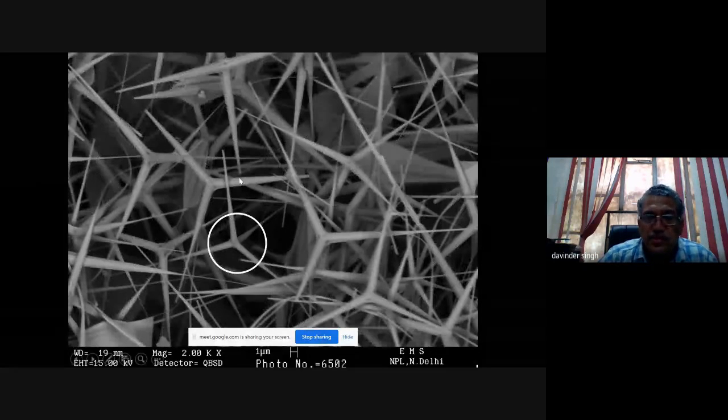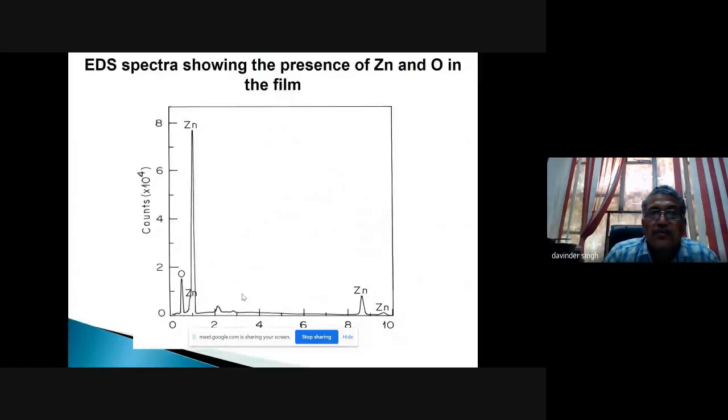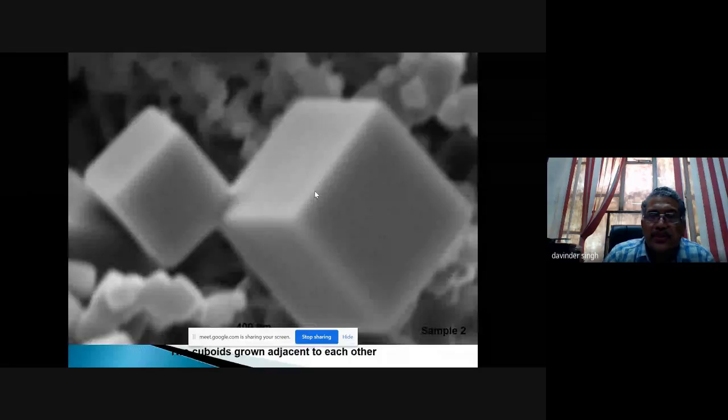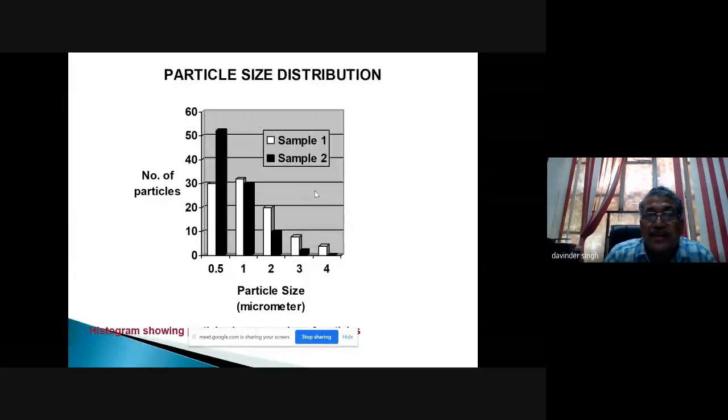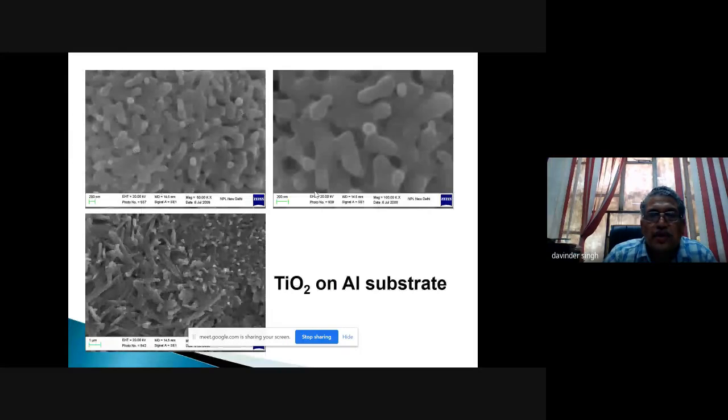Okay, so you can think of the resolution and image quality as very good with this SEM. You can have all the SEM images, and here the EDS spectra as well. Elemental analysis you can also do. When an element is properly mapped, you have image coloring, where you can put a different color for each element and get the information. Different shapes, structures, and morphology you can see very easily, and for different particle size distributions you can draw a histogram. So these are the simple images we have.